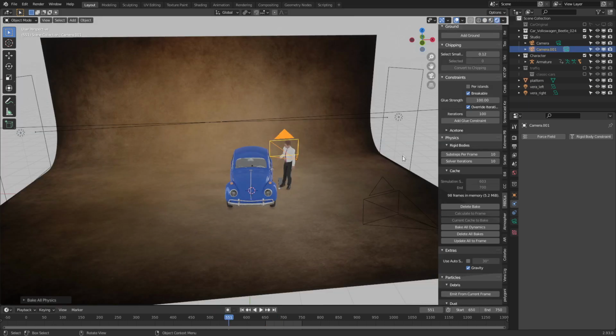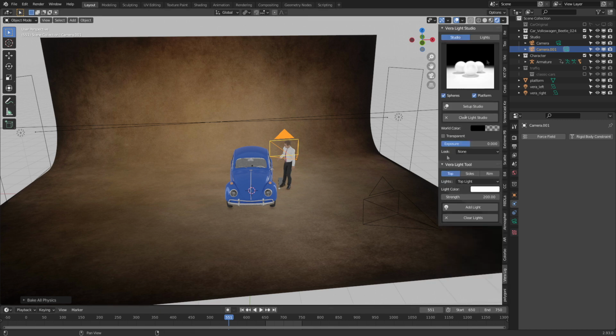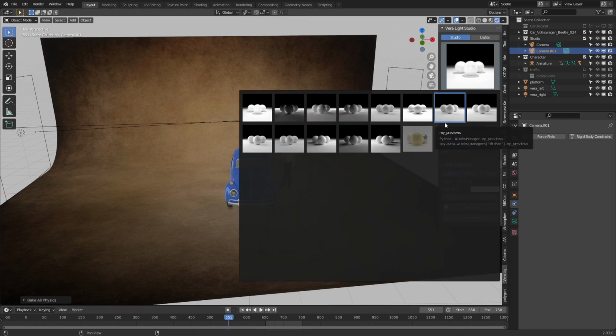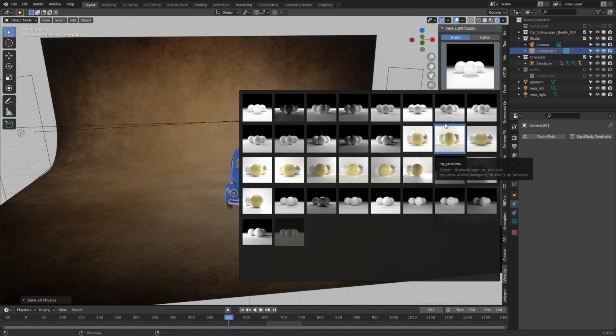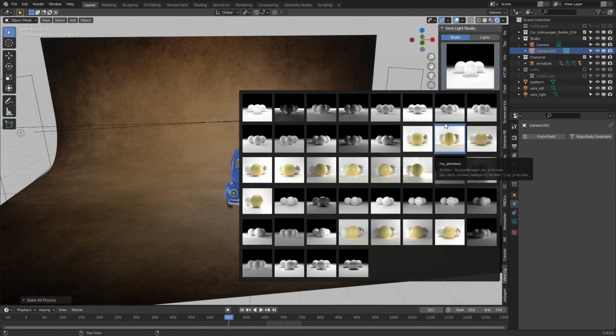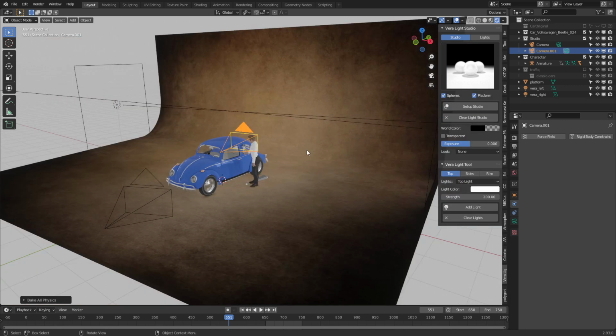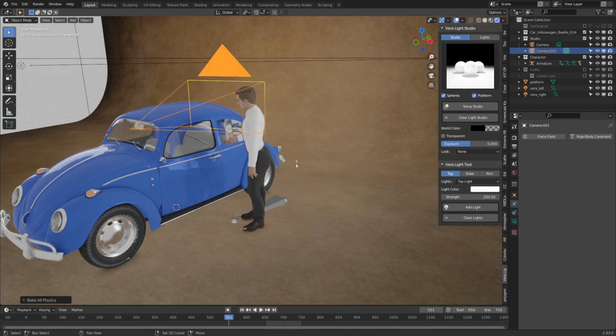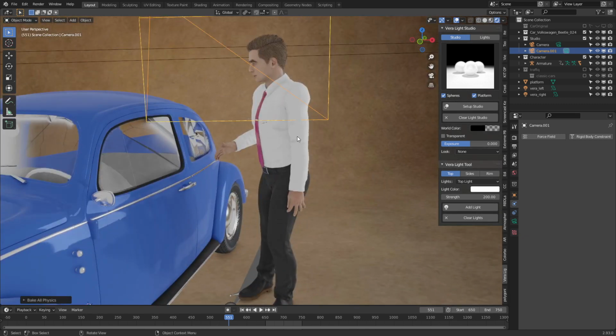So for this lighting setup, background, studio lighting, I used the Vera lighting add-on just because it's quick. Didn't have to fiddle, play around. This texture here was just a quick Google search. It worked really well. I initially had white. However, the problem was that the shirt matched the background. Even here, the hands are still a little bit matching, but I did okay.